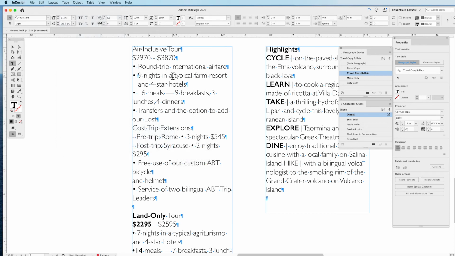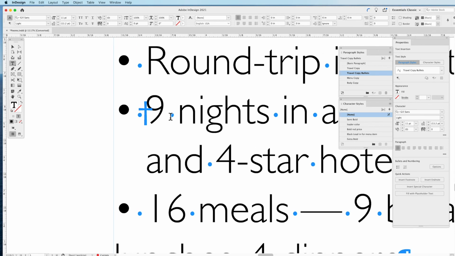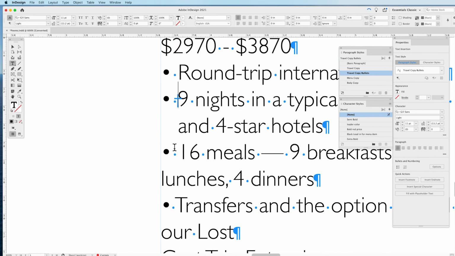I put that in. Let me zoom in on this so you can see what's going on. Do you see that little dagger right there, that little cross? That is what's called an Indent-to-here hidden character. All the other lines in the paragraph will then be indented right to there. You don't even have to do anything. Now this is a manual type of thing, so I'd have to do this in every paragraph.